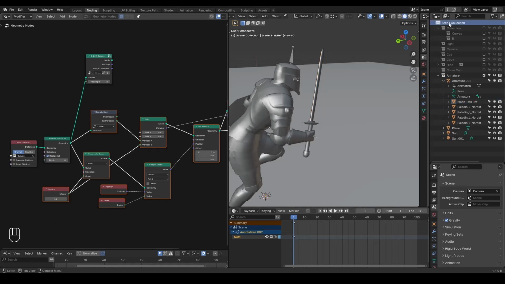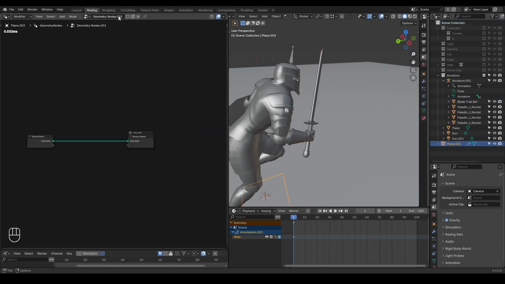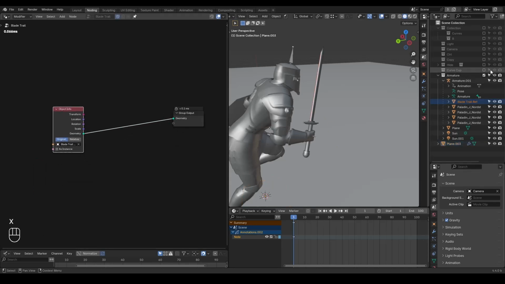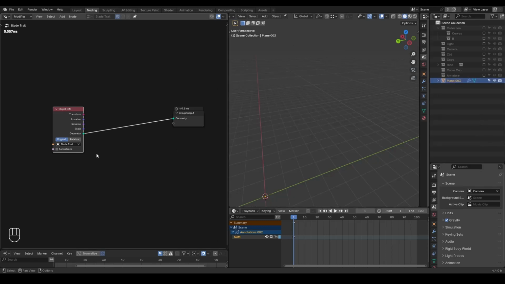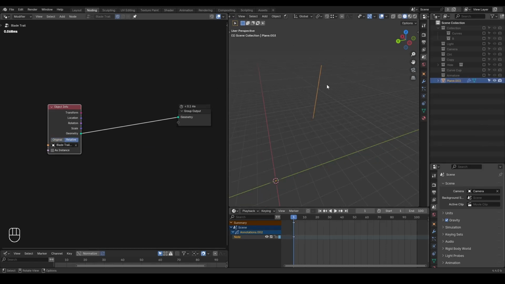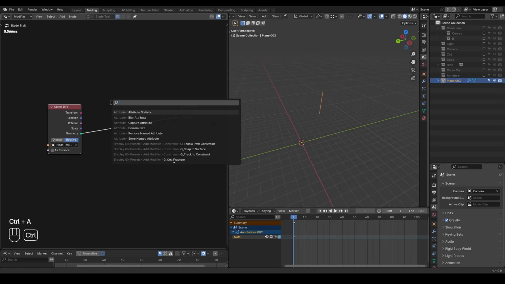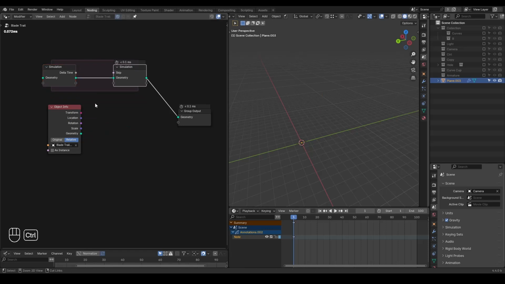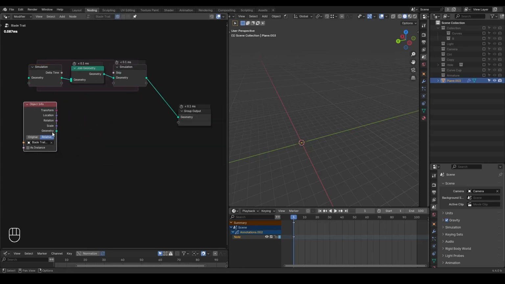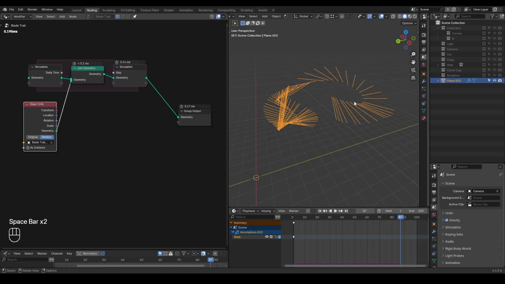Next, we can add a plane to hold a new geometry node tree. I'm going to name that blade trail. And I import this blade trail reference into my node tree. So now I can disable my armature collection. And if I hit this relative, then the mesh will be visible in world position. And I'm going to make a copy of this edge every frame using a simulation zone by making a join geometry. And now if I play this animation, each edge is basically a copy of the edge on a particular frame.